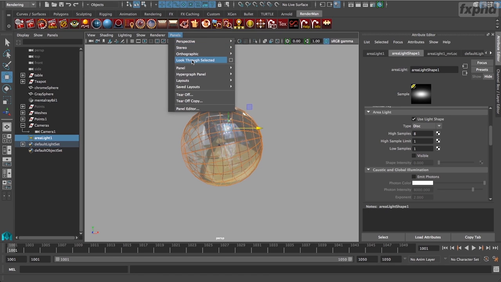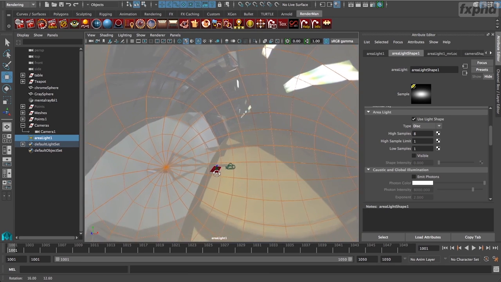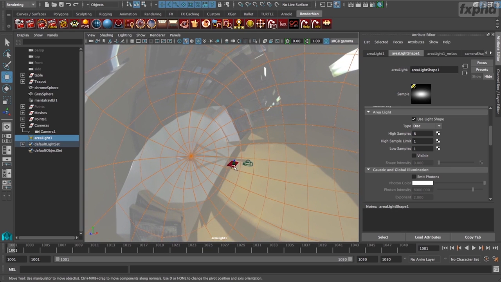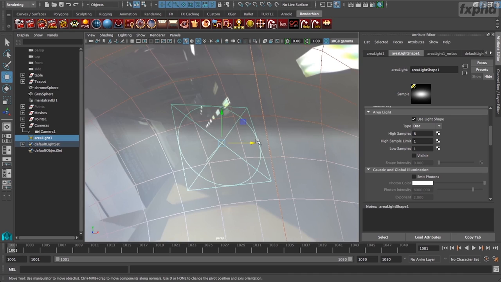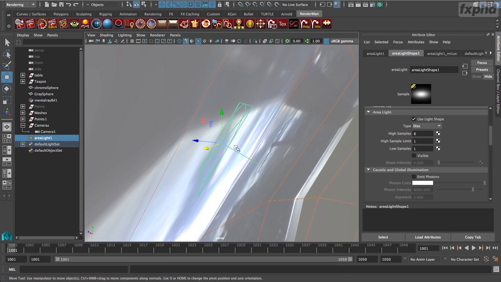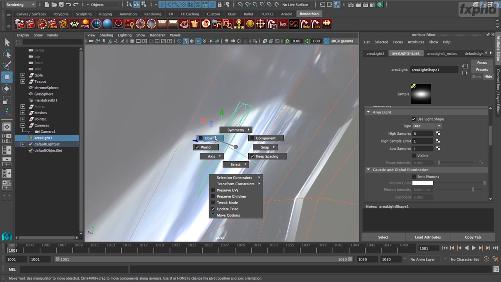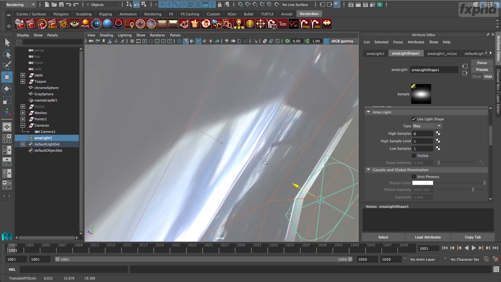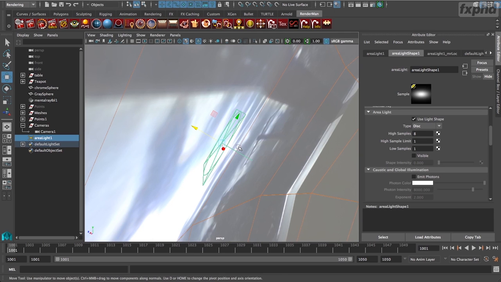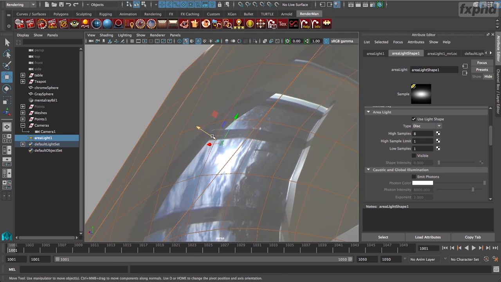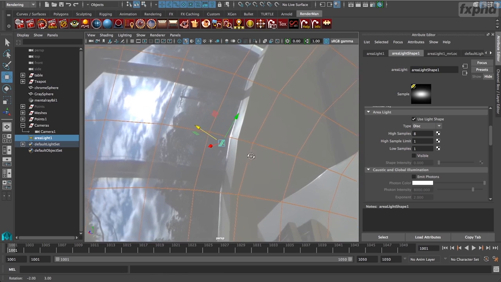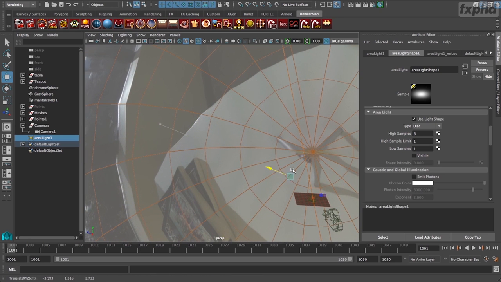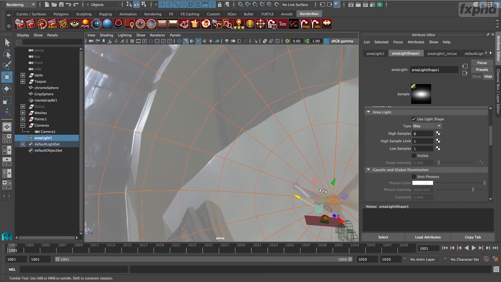I can then look through my light and I can adjust its position until it faces down towards my object like so. And then I could choose if I wanted to move it into shot. So again, you can see there it is. If I do W, left mouse click, I can set this to be based on the object position, and then it will move directly down the line of the object. And I want to make sure that it's heading towards my scene here. You can see because it's quite small, you don't get a huge amount of flexibility, so it's roughly going in the right direction.